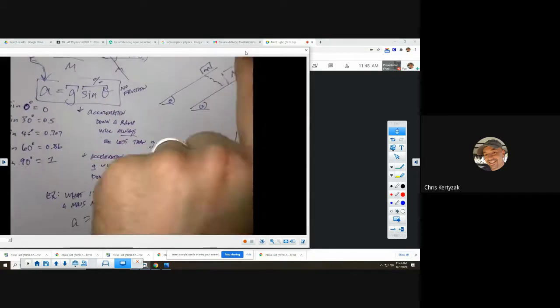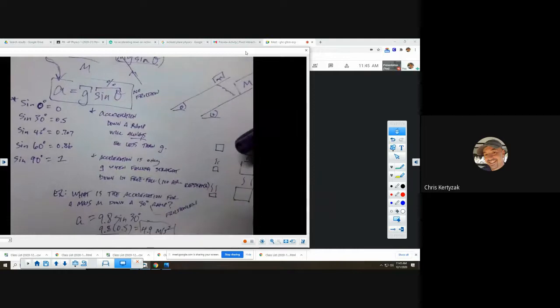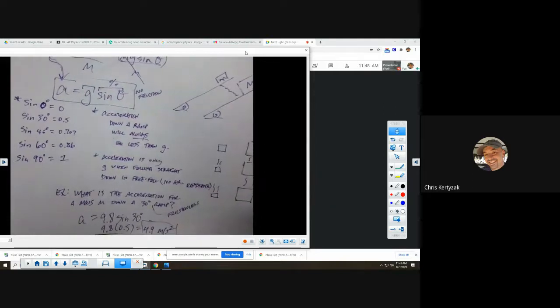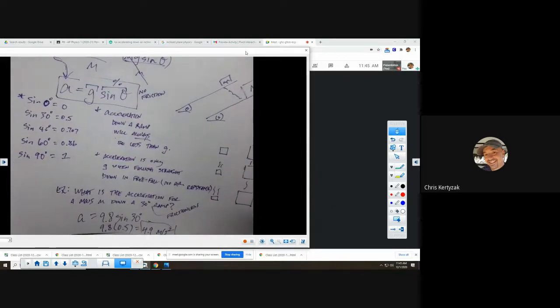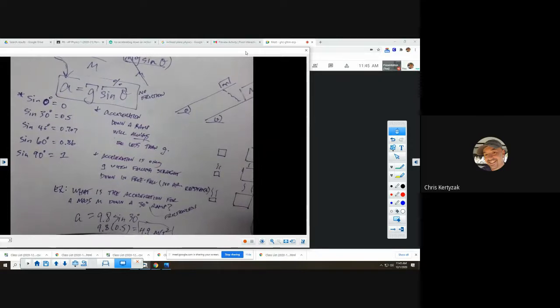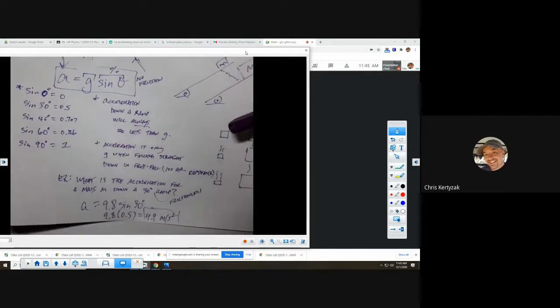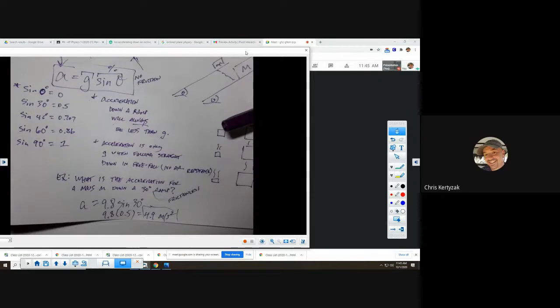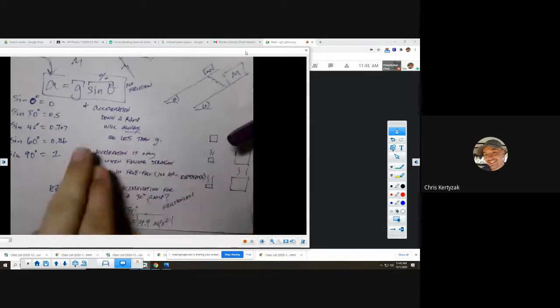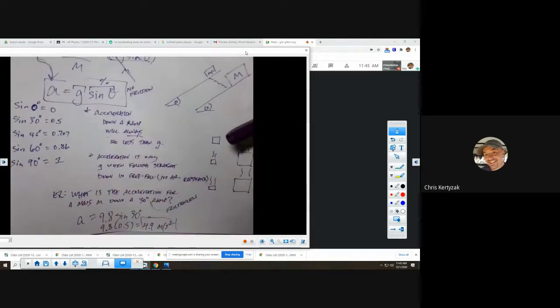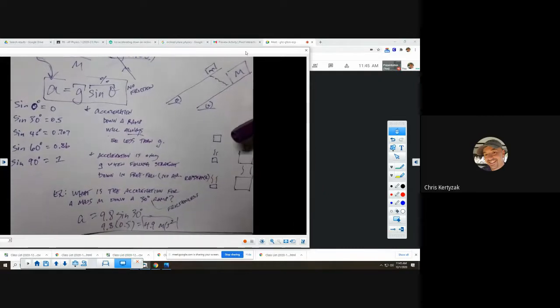Well, if there's a roughness on the surface, then that's going to cause some sort of resisting force that slows the object down and prevents it from accelerating as quickly as it wants to in the case that there was no friction, right? So we would expect the acceleration to be less than 4.9 meters per second squared if it was the same problem, but having to incorporate friction into it. Let's see why.